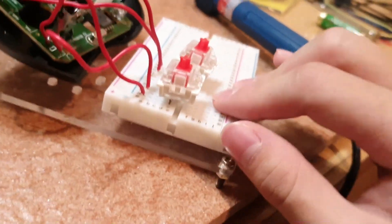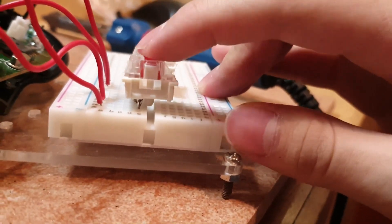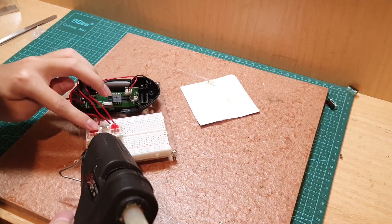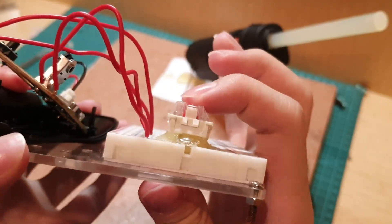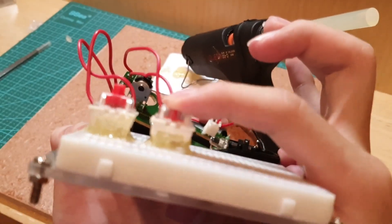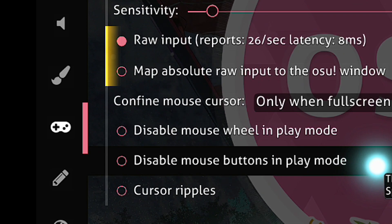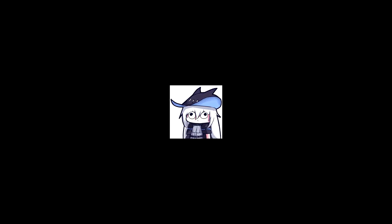So what we're gonna be really careful about right now is the switches — it's not really stable as you can see right here. It's not leveled, so every time you press it down it kind of leans to some direction. Unfortunately I lost the footage of fixing that, so here's a sound test of the keypad.